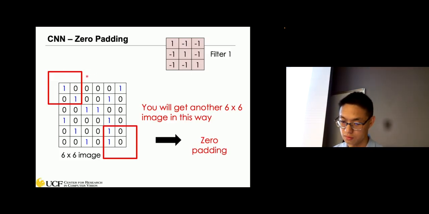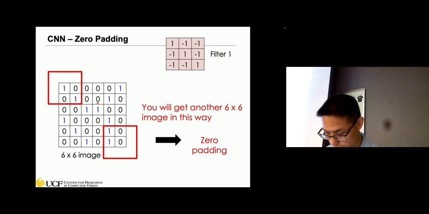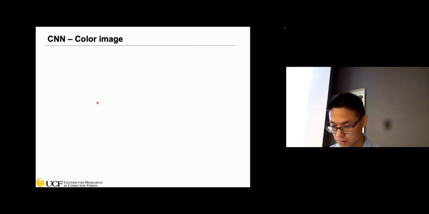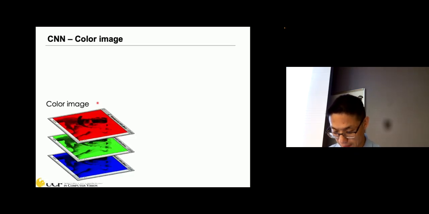But if you think this may introduce some artifacts, you may do some mirroring: you just mirror whatever the first row or first column is and put it here. So here we're going to have 1, 1, and this is 0, 0, 0, 1. So that's another type of padding. This is just a simple technique you can use so that your feature map maintains the same size.